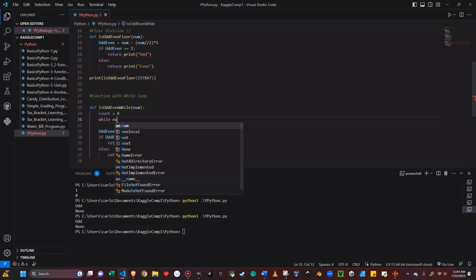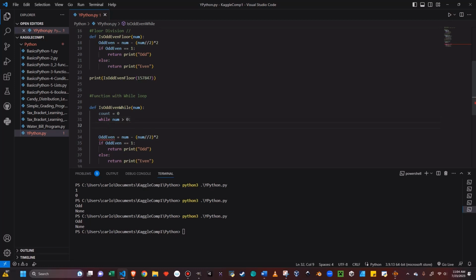While num is greater than 0, count plus plus. Actually, count equals count plus 1. Let's just do it the old way, and then num equals num minus 2.